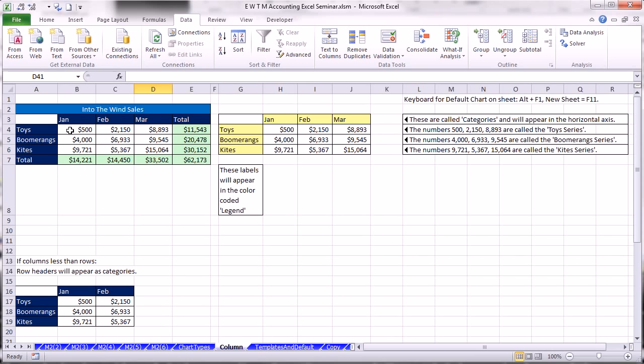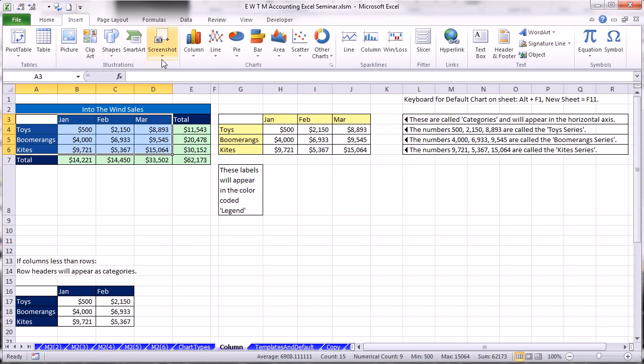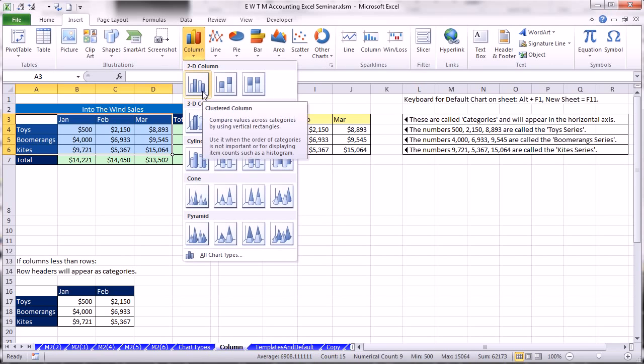All right, we're going to start our set of examples of how to create charts by looking at a column chart. Now here's a cross-tabulated table. Usually these are created with pivot tables or formulas. And the column chart is particularly well suited for this cross-tabulation. Now let's highlight this. Not the totals, we don't need the totals, just the column headers and the row headers. And now let's go to Insert, Column, and then I'm going to do the column.